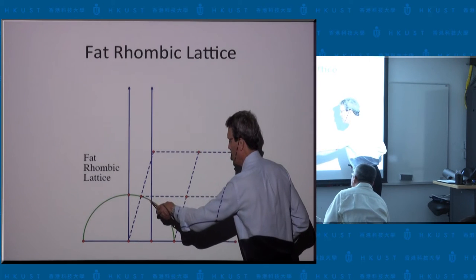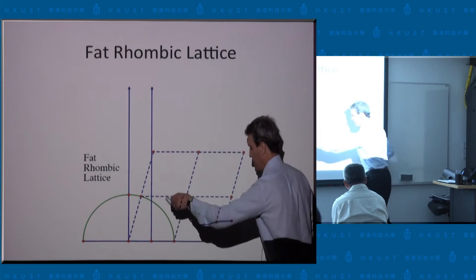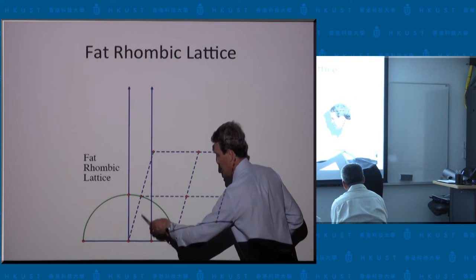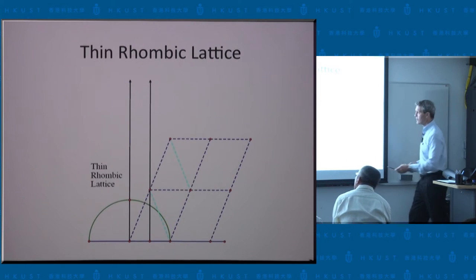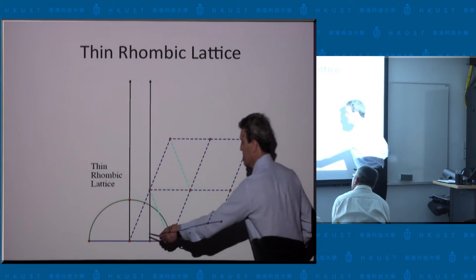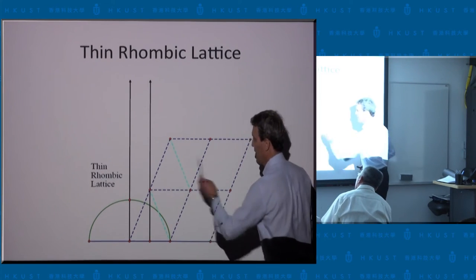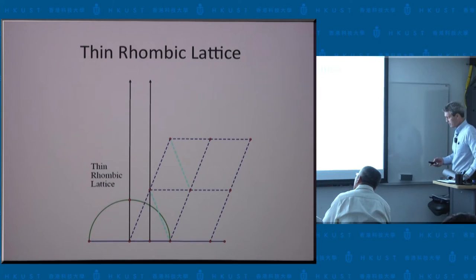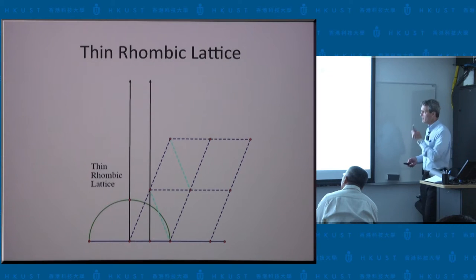If the point moves along the unit circle, then those two vectors are both unit vectors, so the fundamental domain will have side 1, so it's a rhombus, and the diagonal is longer than the sides, so I call that a fat rhombus. And then if that second point comes down to the hexagonal lattice and then moves up here, well, this fundamental domain doesn't look particularly interesting, but if I divide it like that, if I take half of this one and half of this one, again you get a rhombus, but now the diagonal is shorter than the sides, so I call that the thin rhombic lattice. So you can see that the location of that second point in this region reflects the geometry of the lattice.